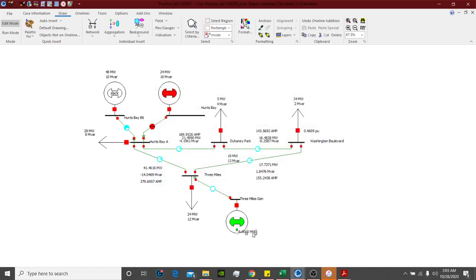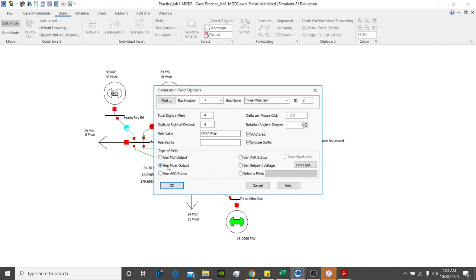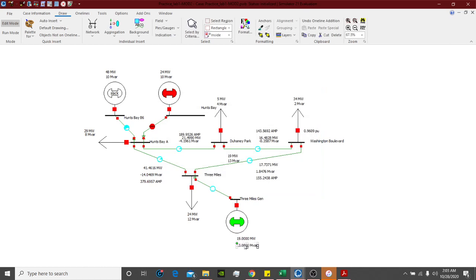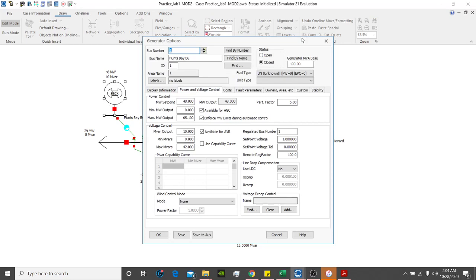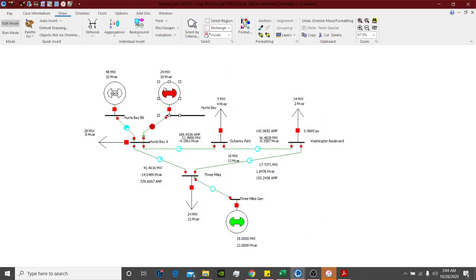Alright, the generators have been updated. Just double checking they have been updated based on the sheet.